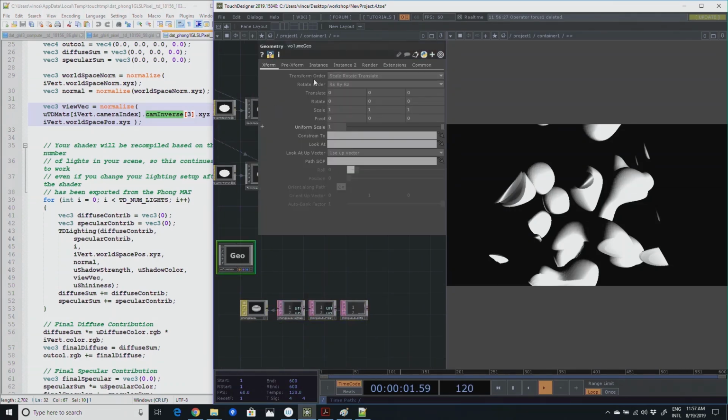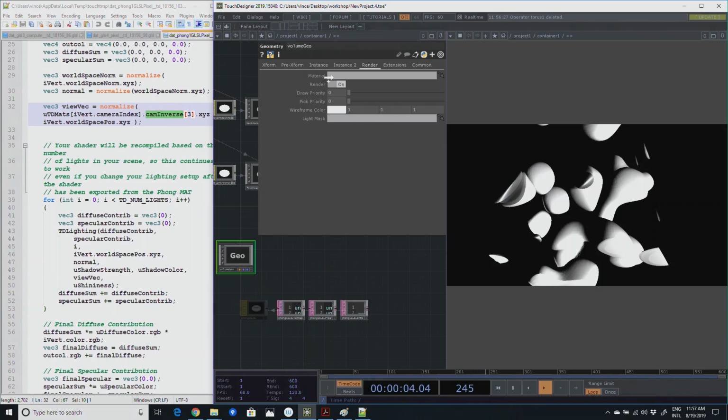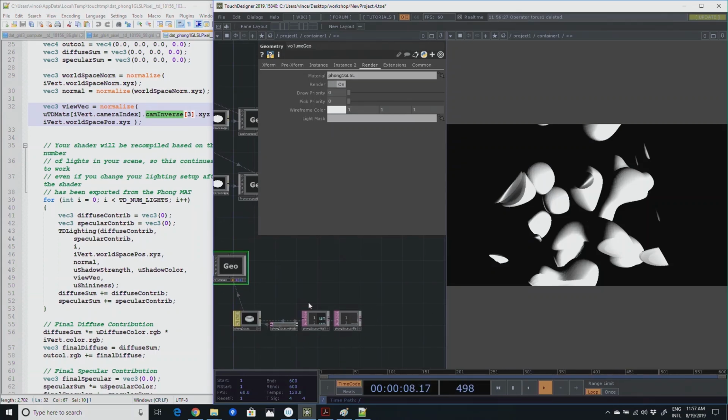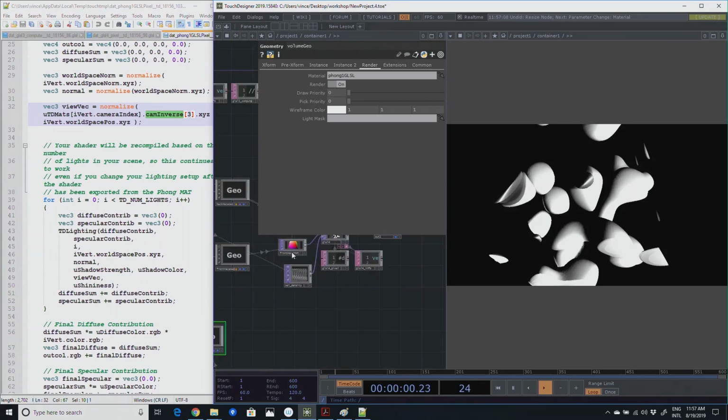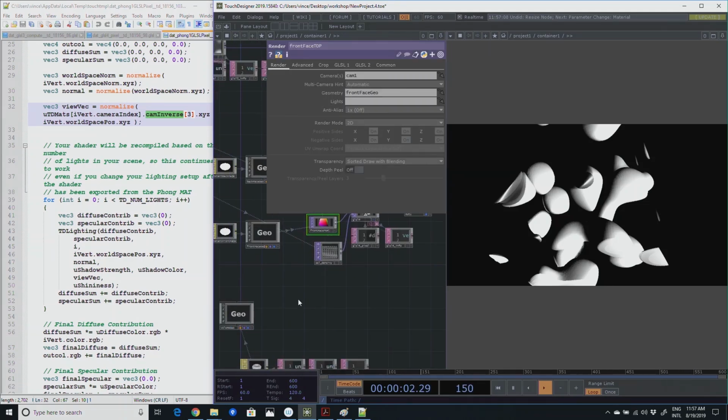And I'm going to assign the Phong, and I'm going to create a new Render, Render isosurface.